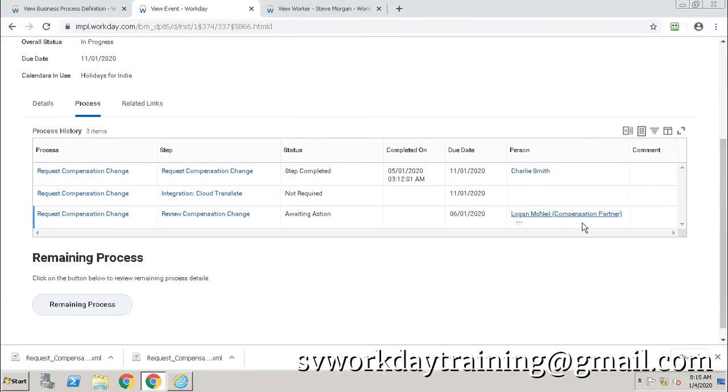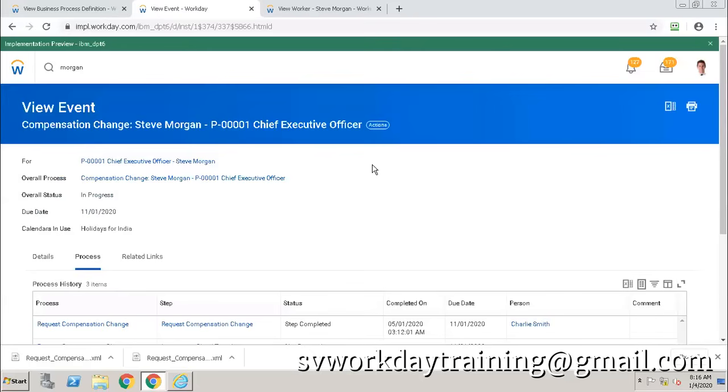But since my process is in progress, I won't be able to see the compensation changes, but still the process initiation is completed. I got my 100%. So any point in time, if such a thing happens, you just go to worker history and see the process will be an in-progress transaction. If you have executed that scenario in the same tenant or any other tenant, I request you to go check for any one employee, go to that employee's worker history and see. You will see that the EIB which you have loaded is in progress.